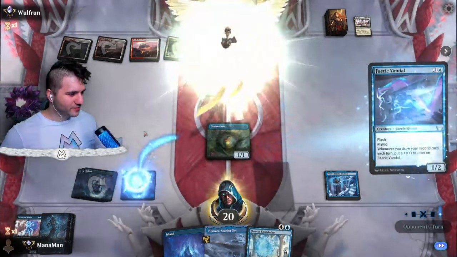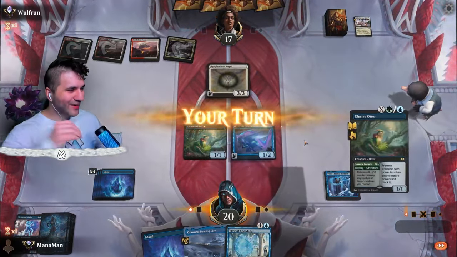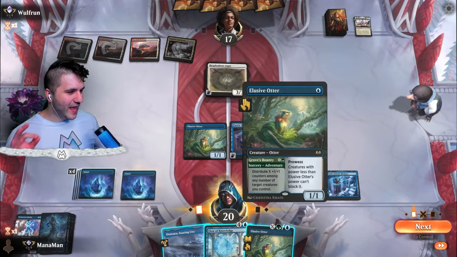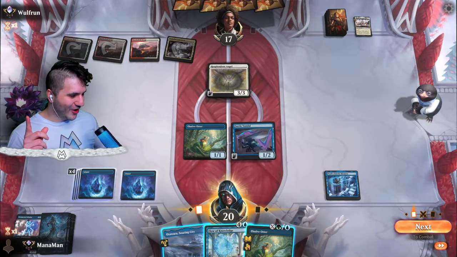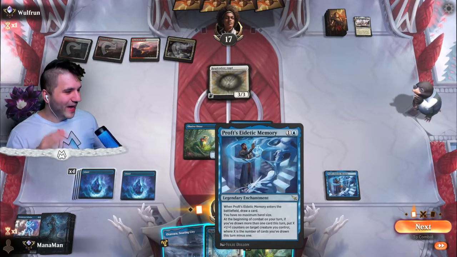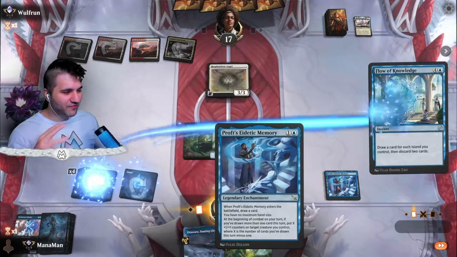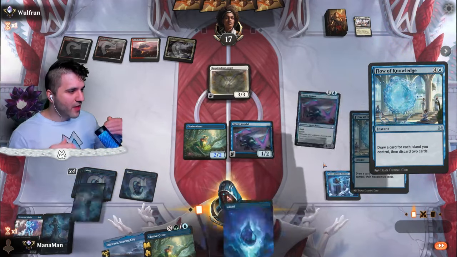All right, Faerie Vandal. All right, here we go, baby. And another Elusive Otter, just for fun. But we're going to drop this. And with the Elusive Otter and Flow of Knowledge, with the Eidetic Memory here, things are about to get pretty crazy. I am just going to do this now, because we have to get this to go before the memory goes off. Boom, boom, boom.